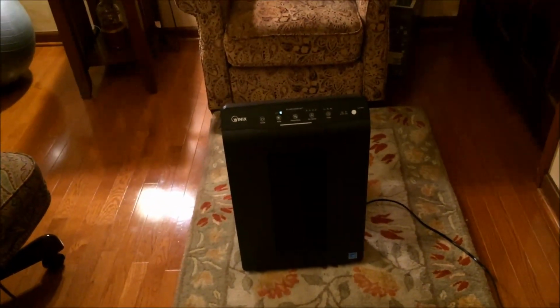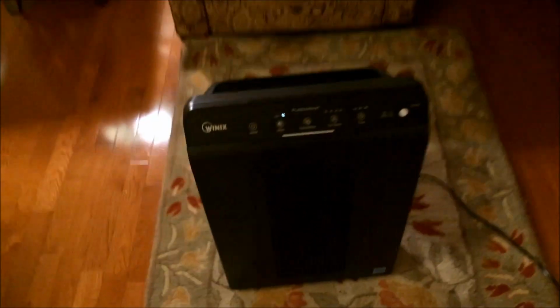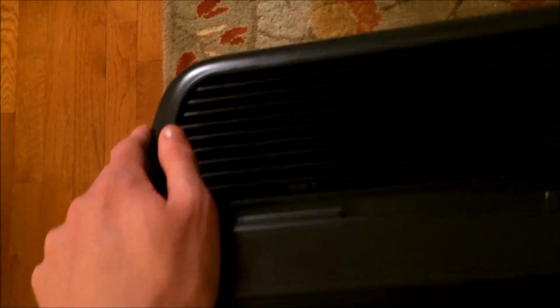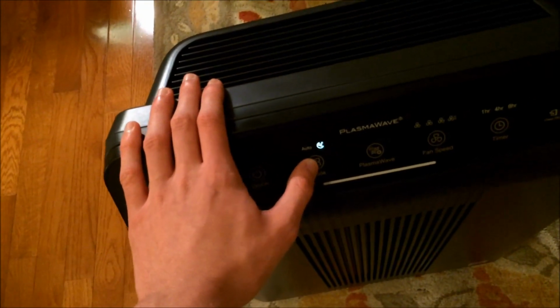Here's sleep. And it is very quiet. Can barely even hear it. Still running, but definitely very quiet.